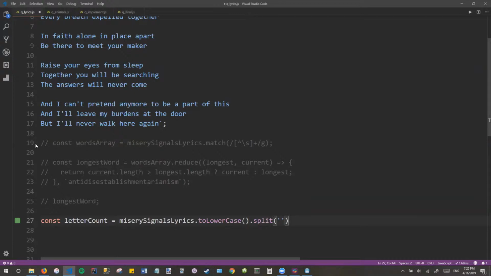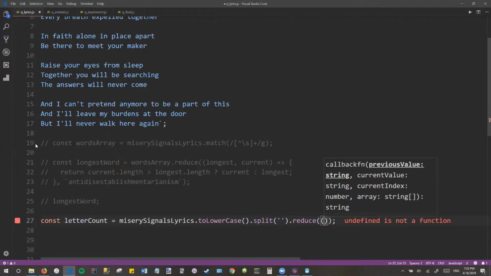So notice that you can only call reduce on an array. This is an array now. But since JavaScript has a lot of different methods that allow you to turn different data types into arrays, it is almost as if I'm calling reduce directly on this string. I just have to do a little bit of work to be able to do that. So now we're ready to pass in our callback function.